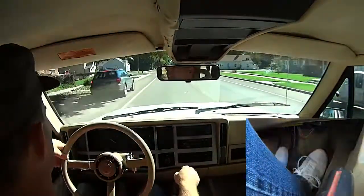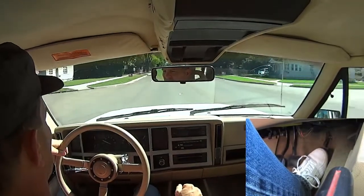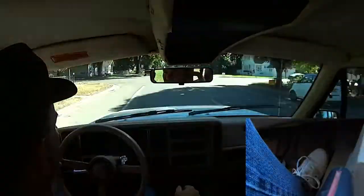Look at this again. If I'm going to execute a turn, cruising along in fourth gear, approaching 35 miles an hour, I want to make my turn up there.